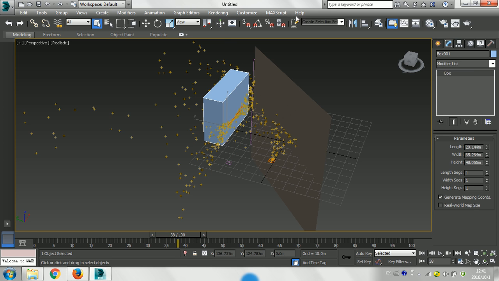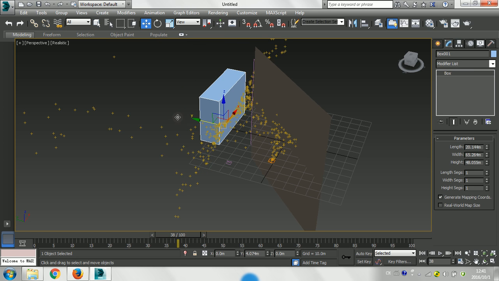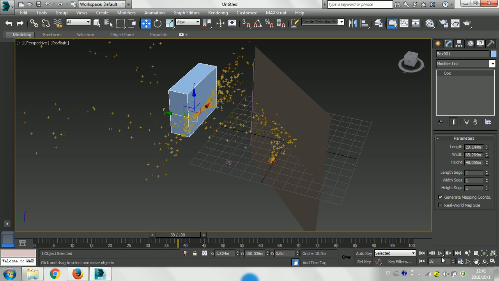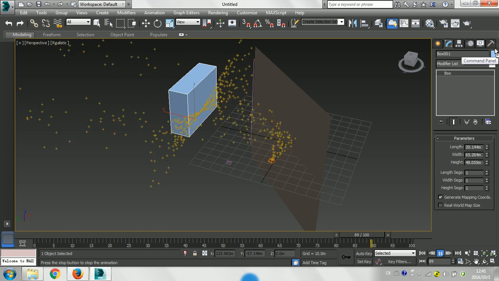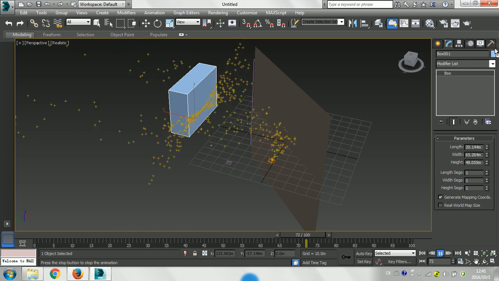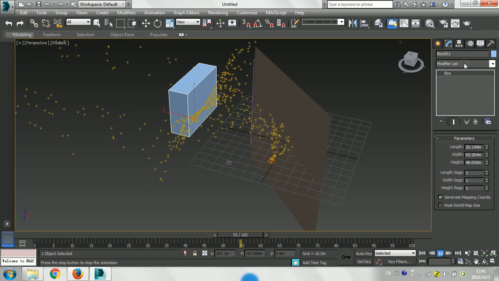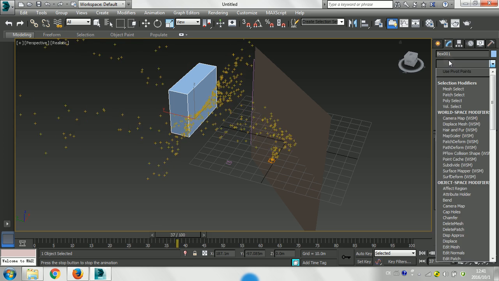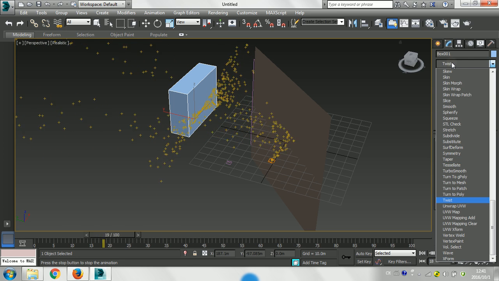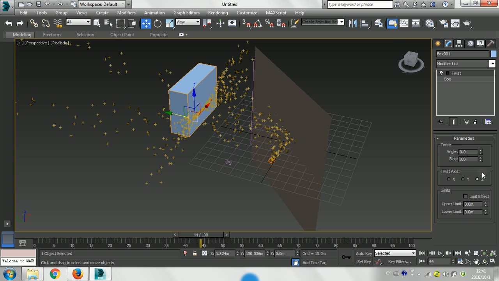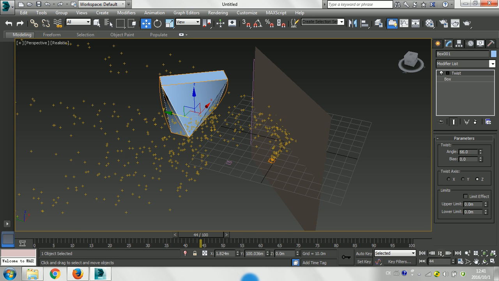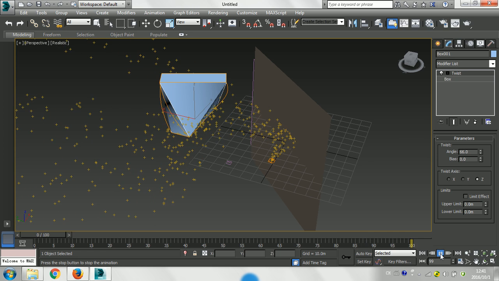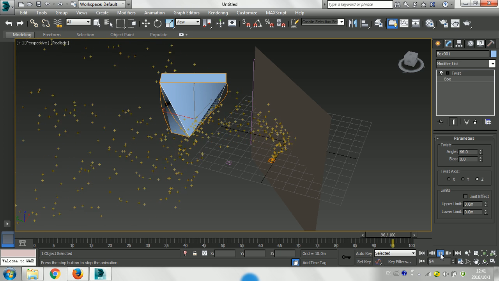And if we move the building away a little bit, keep playing. So now if we want to see how different building forms or typologies are going to change the particle movement, we can simply come down here with a modifier, say a twist modifier, and change the building form. Yeah, that's okay. And then we can preview that different effect.